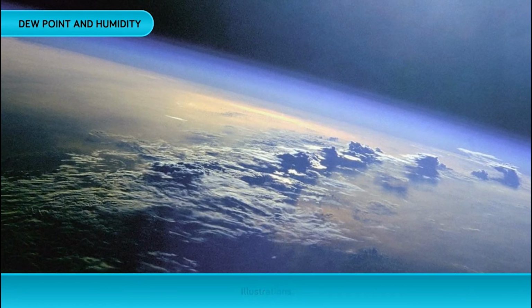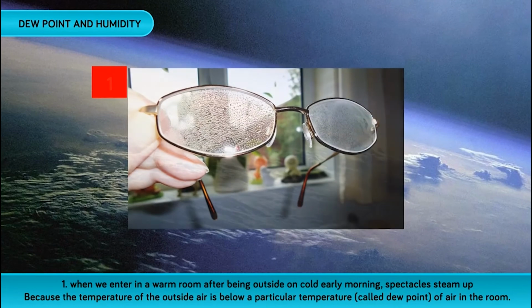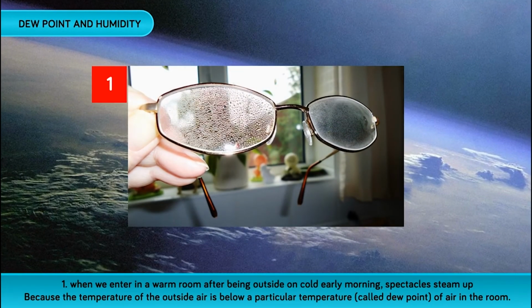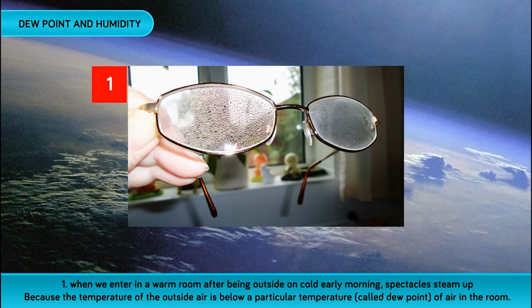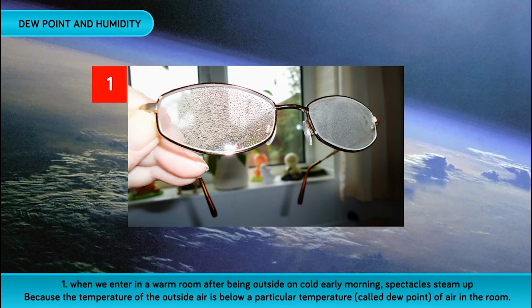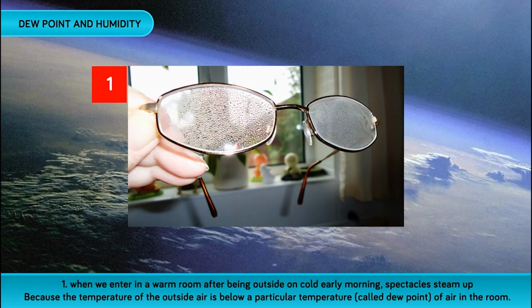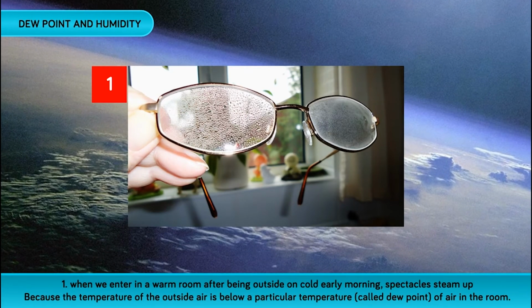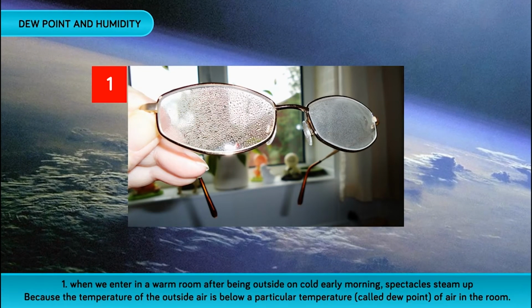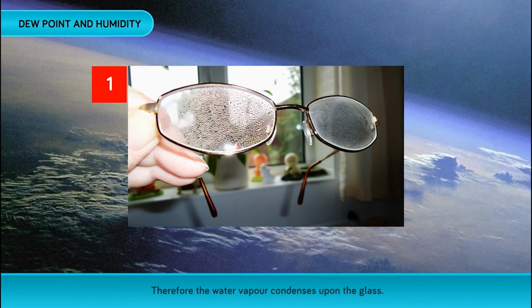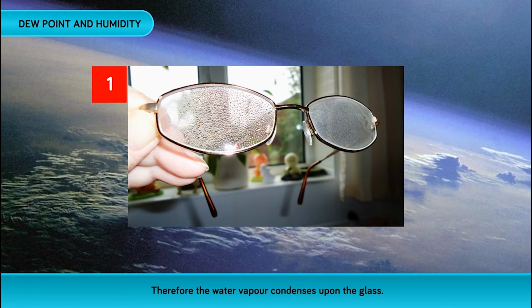Illustration number 1. When we enter a warm room after being outside on a cold early morning, spectacles steam up. Because the temperature of the outside air is below a particular temperature of the air in the room, also called the dew point, the water vapor condenses upon the glass.